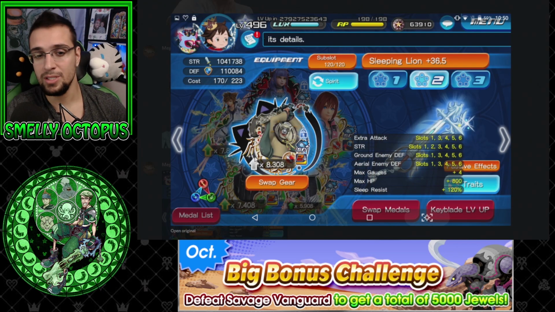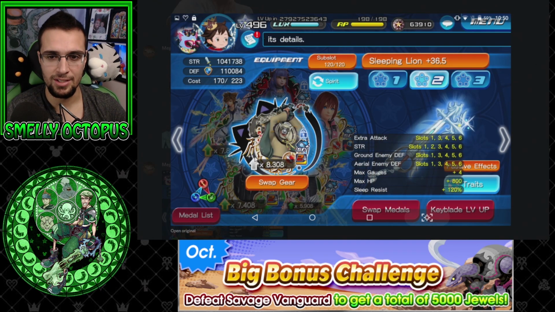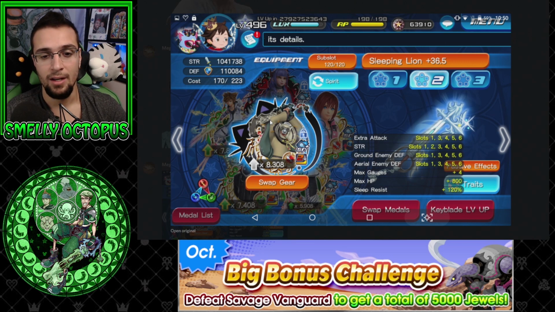We got another strategy here with Sleeping Lion. It's a little bit more toned down. You can see that it's not crazy sub slots. He's got 7.8, 7.4. He's at 36.5 Keyblade level, which is not too hard to get. And he's got all the medals that you need for this. If you have multiple Ultimate Form Soras, it works out. He has Ultimate Form Sora down there, a Lee copying another Ultimate Form Sora, and then an Autie.